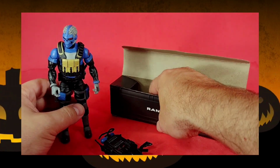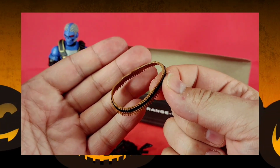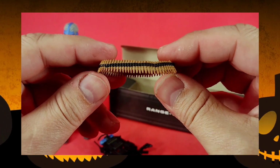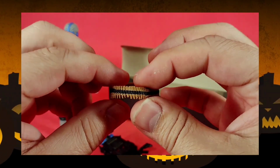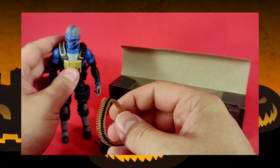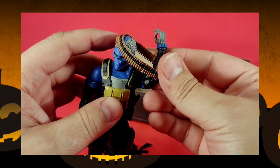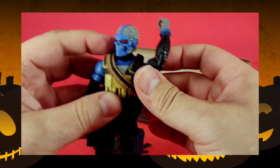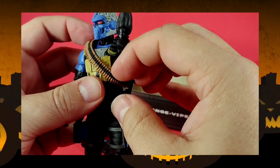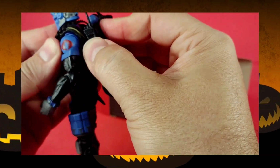And that is because we have this bandolier of bullets, because the other weapon that he comes with is kind of like a saw or a heavy machine gun, and he comes with this bandolier just like Rock and Roll does. Now, this one isn't designed nearly as nice as Rock and Roll's, but we do get it. You can see it's shaped a little, I think there is a specific way that you're supposed to put it on him, that you can kind of see how it's wider at one end than the other, and then that will just go over his shoulder, and then the narrow part will come down around the waist. Oh, we're hooking the handle of his dagger. So now that is on, now we can put the backpack on.